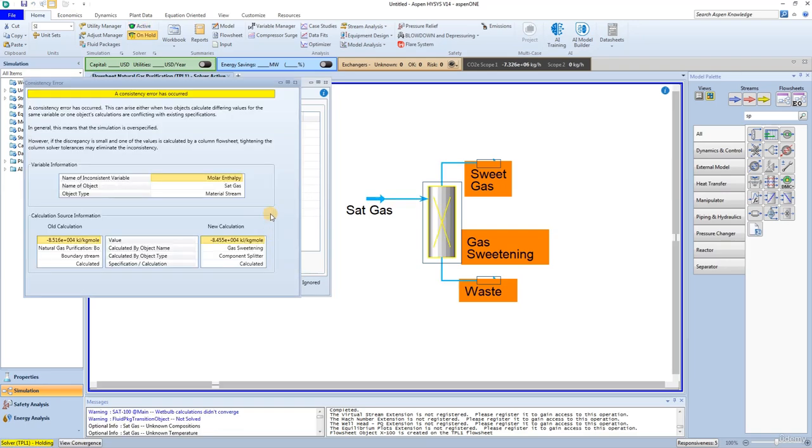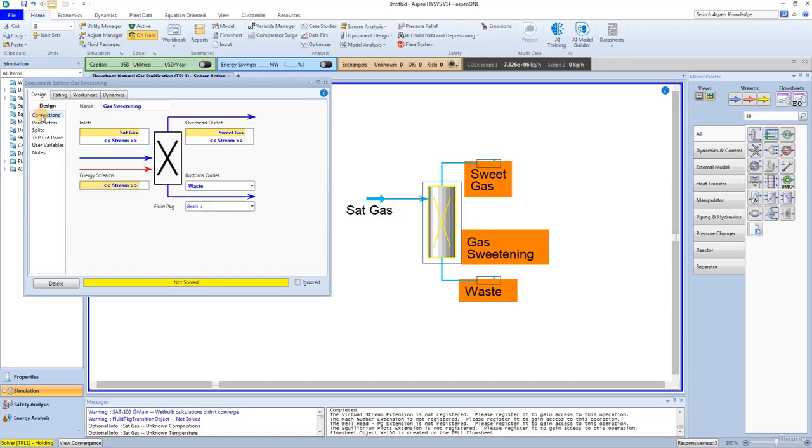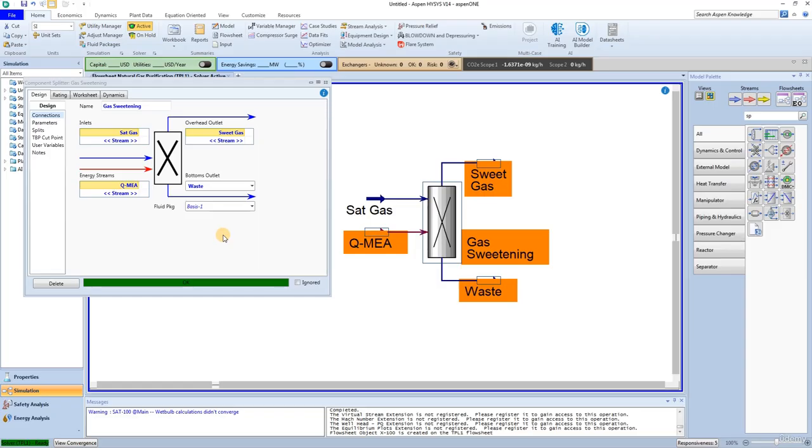We got a consistency error because we forgot to name an energy stream. Now the splitter has solved.